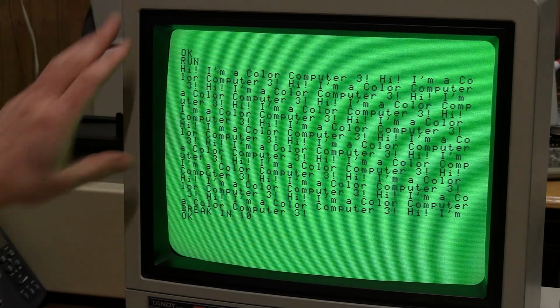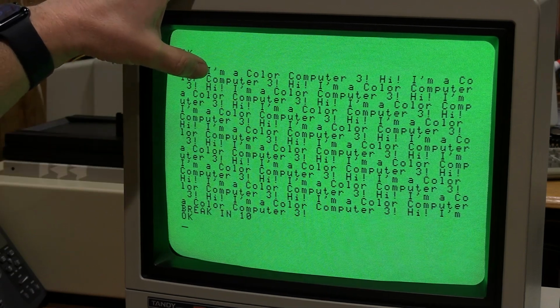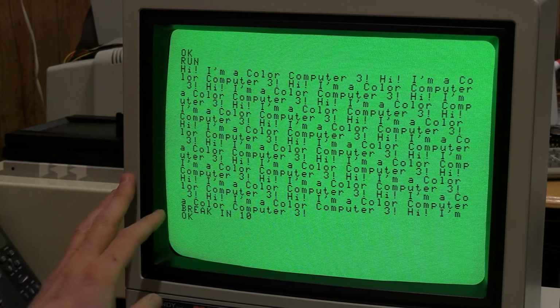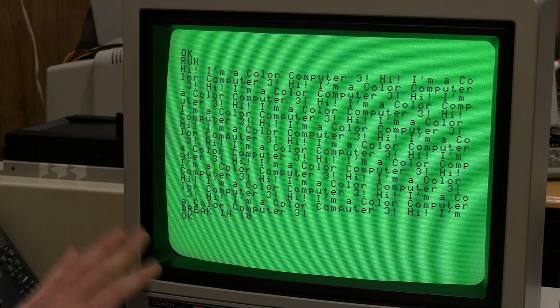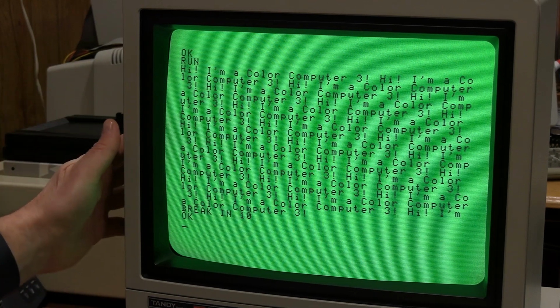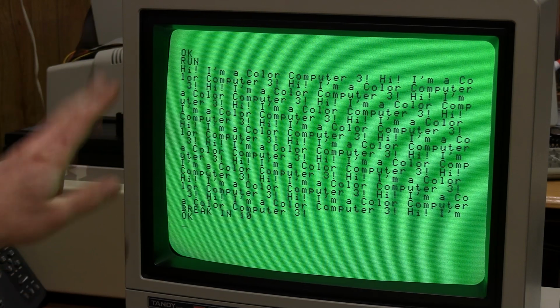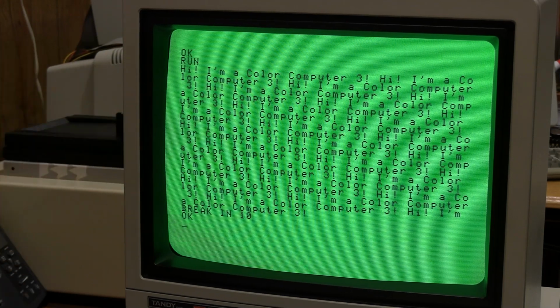And now this, even more than the CM8, the M's really tell the story. I don't know if you can see it on the camera, but they are absolutely well-defined. All of this, very easy to read. For a text processing system, if you were using your color computer for text or anything, I'm already going to say hands down, if you're going to use one of the standard text color schemes, this is fabulous, just fabulous. All right, that's with 40.